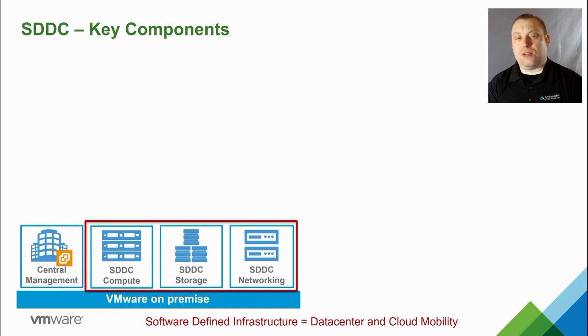So as I say, I tend to think about this red box as being software-defined infrastructure, which gives you data center and cloud mobility. If you've got all those three things, you can move things to another data center or another cloud provider without worrying about the implications of doing the move.